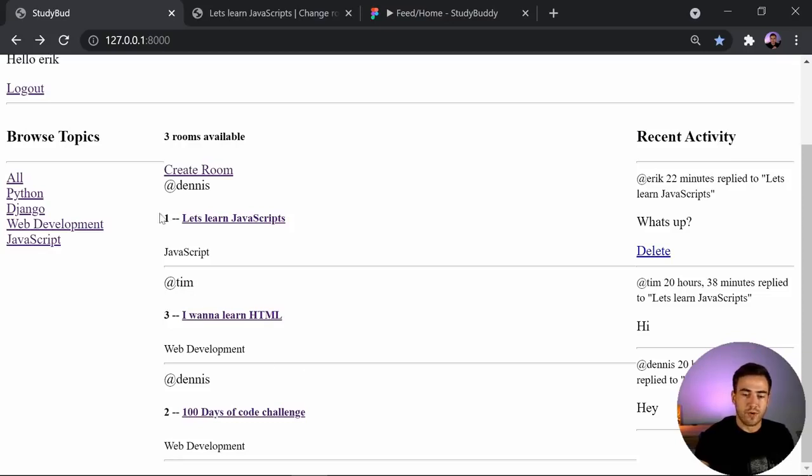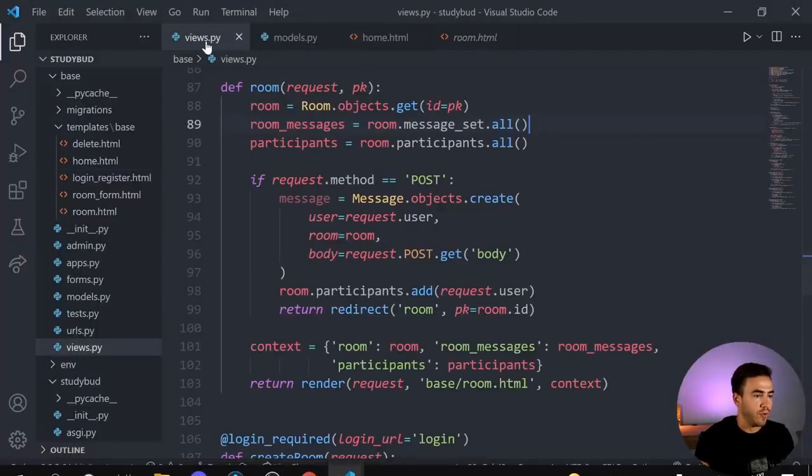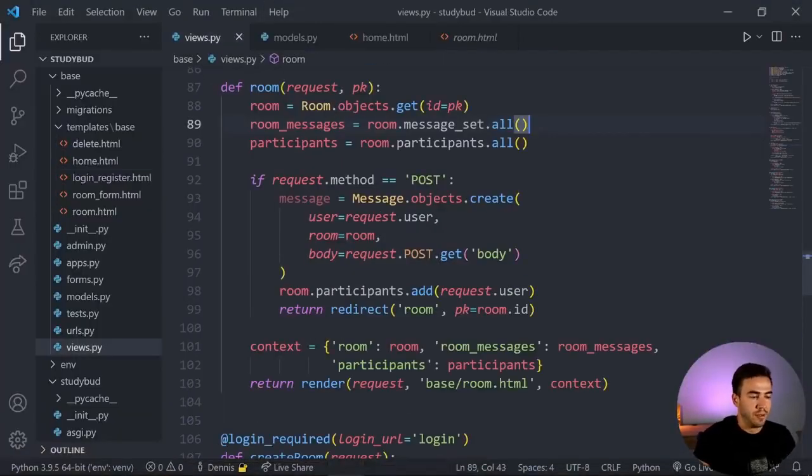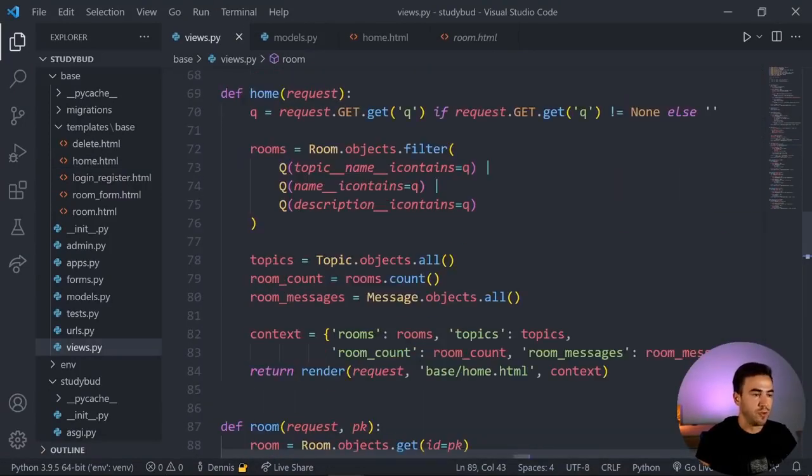So let's go ahead and change up the messages here. So what I could do is actually go into the view here, and let's see. I actually want to show you this because this is actually pretty cool. So I can actually use the Q lookup method, and I can grab this right here and do messages.filter, and then I can throw in Q, and let's just throw in the topic name.